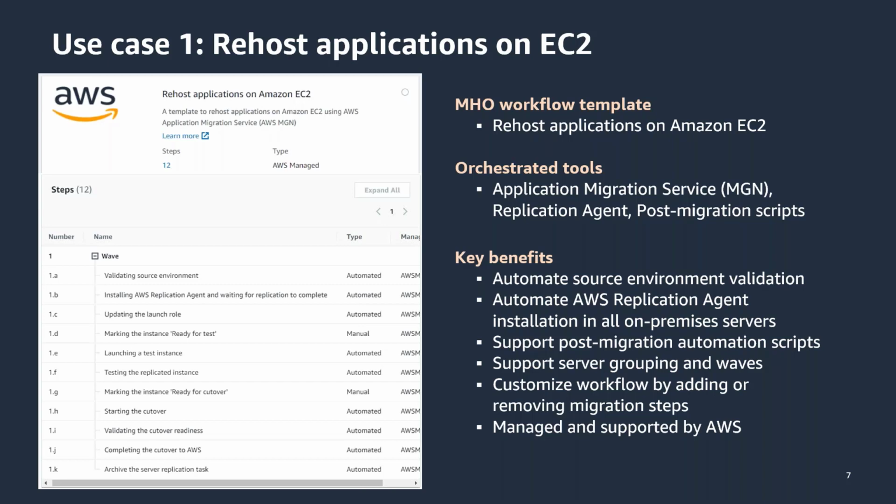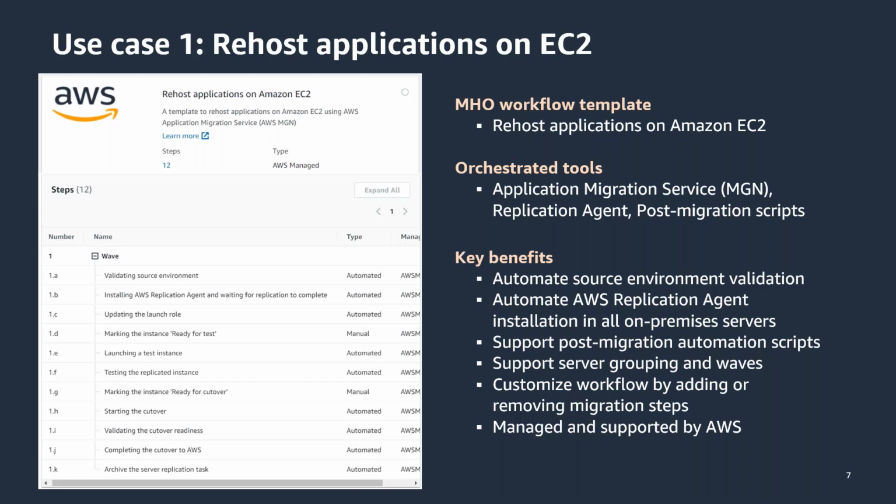Of course, we support the post-migration automation scripts. This means after migration, if you want to use a CloudWatch Application Insights to monitor your applications, or you want to upgrade to a newer version, let's say it's Windows Server 2012, you want to migrate and also upgrade to a newer version, you can also leverage those post-migration scripts to do that.